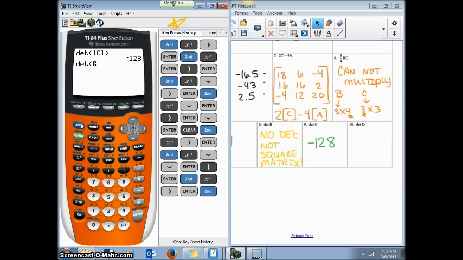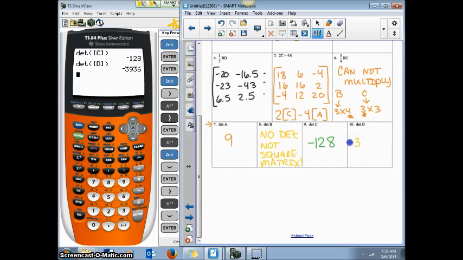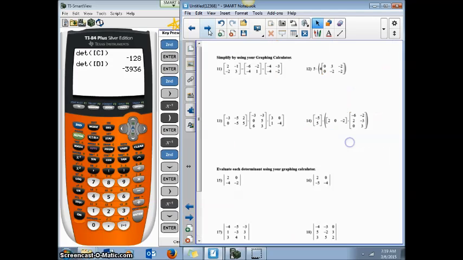And it's like with any kind of device, once you get used to this, it'll be like second nature to you. So it's like adding contacts in your phone. It's not that bad. So you've got negative 3,936 for the determinant there. And you can have a negative determinant. We usually like for our determinants to be not 0 because tomorrow we'll discuss doing inverses. But okay, so let's look at the back.